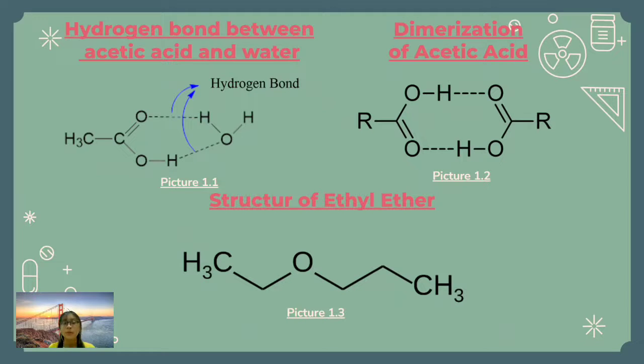While in ethyl ether and acetic acid, association bonds occur, where there is a tendency for acetic acid to form a compound with itself, called a dimer, because the electronegativity formed is greater when acetic acid forms a dimer than when acetic acid binds to ethyl ether. This is also related to the number of hydrogen bonds formed by the two types of bonds. The bonds can be compared in picture 1.2, where the acetic acid dimer can form more hydrogen bonds, whereas in picture 1.3, the free electron on the central oxygen can only bond with one H+ ion.